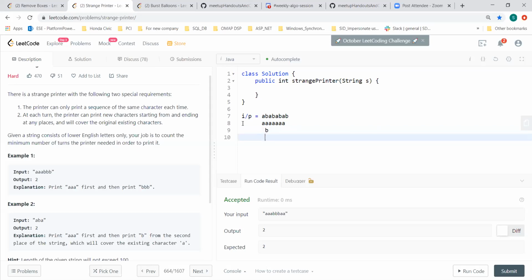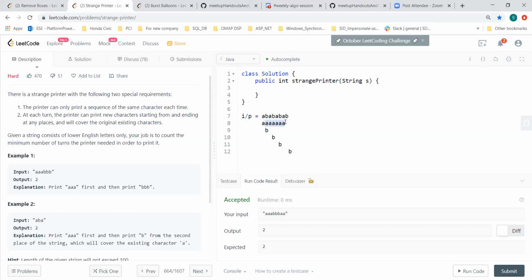So this will be my second turn, and the second time it will go and print B at this location only. The third time it will print at this one, and so on. And this will be the fourth time. The requirement is whenever the printer starts printing, it will start at one location and keep printing the same value. So if it had to print all B's together, it would override, so we'd have all B's over A, right?